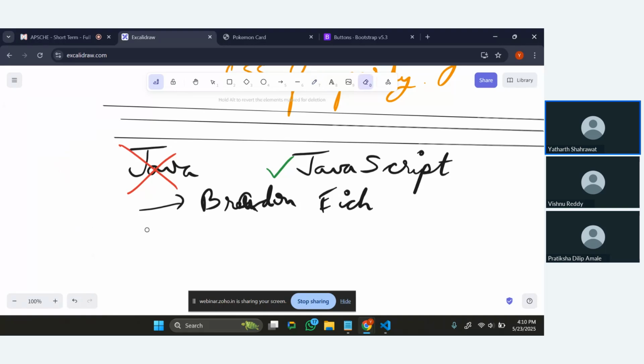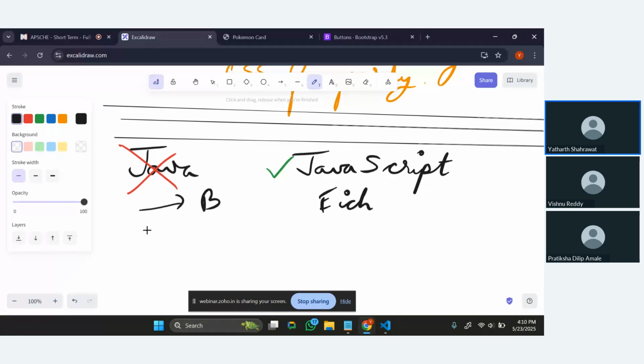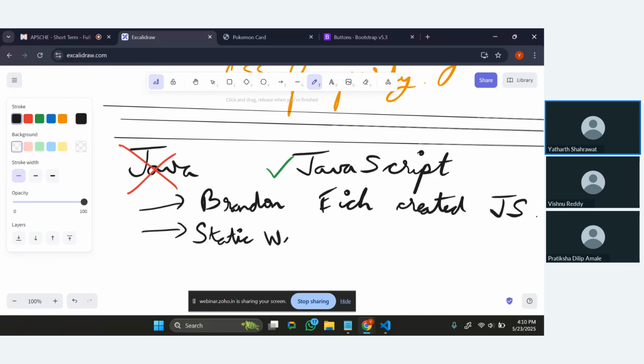Brendan Eich was working for Netscape, and he created JavaScript, I think, in 1 or 2 weeks. At that time, in the 90s, static websites were very popular, and only HTML and CSS were there.